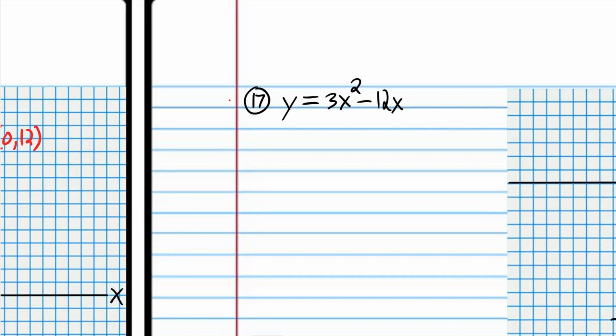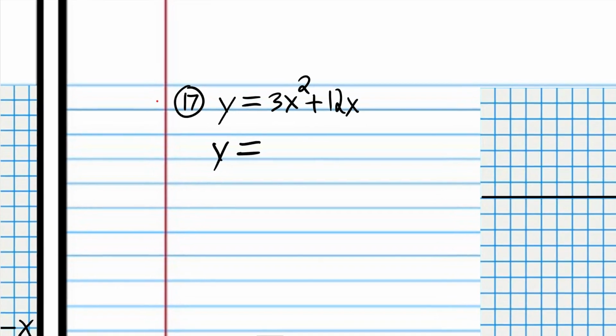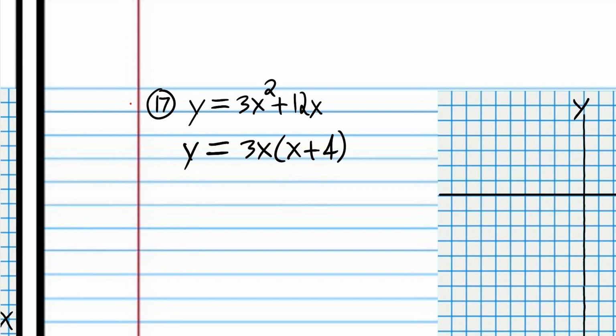What we could do is factor out the greatest common factor, our greatest common monomial. You know what? I'm going to change this to plus. I just prefer that to be a plus problem. So I'm going to factor out 3x. And this is something that really upsets students. They don't like that I could factor out a 3x like that. A lot of students get angry by that. They say, how in the world did you do that?